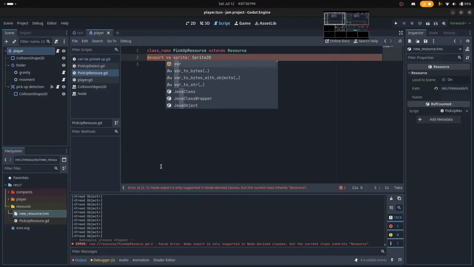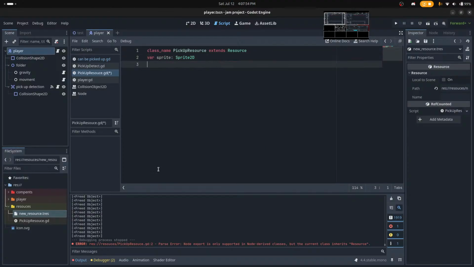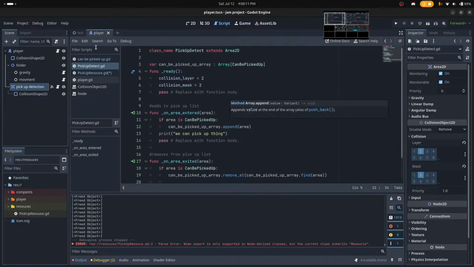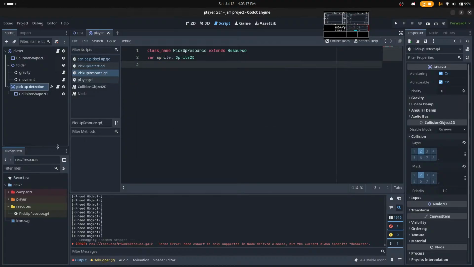No. Okay. Let me pick up detection is not what we want. Pick up resources not doing anything. Did I save it? Is that why? It's not doing anything?